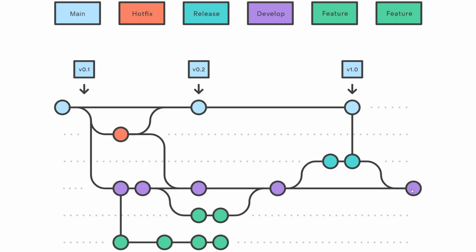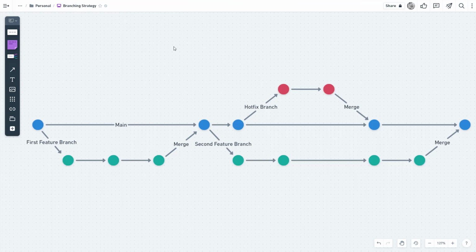Now, fortunately for us, the dev team working on Trident has decided to implement, instead of this, what's known as a trunk-based branching strategy. I created this up in Whimsical, and basically how it works is we do not have a development branch. Everything is deployed from main, and everything is branched from main. So in this case, we have the main branch, and then we have our first feature branch that is created, and then we have any sort of commits that are occurring.